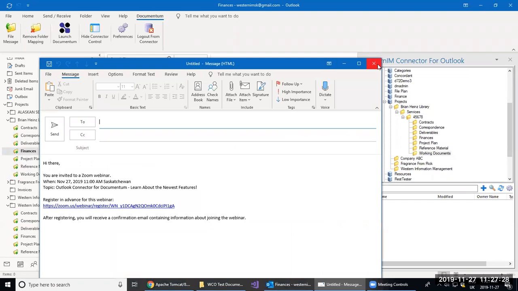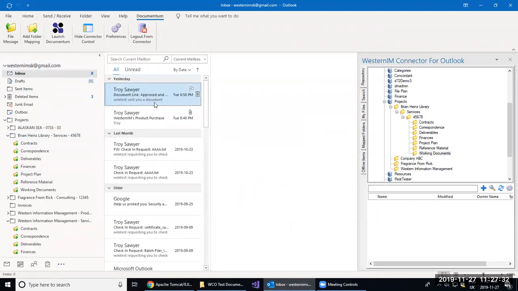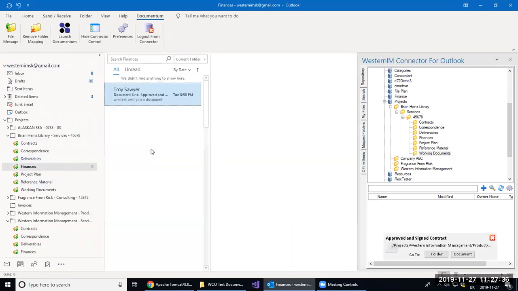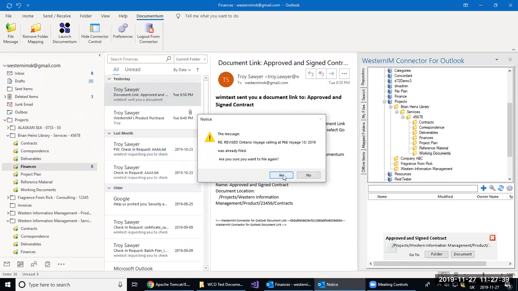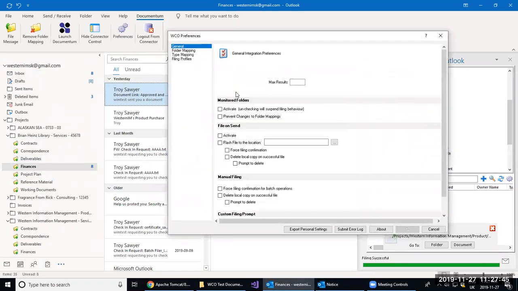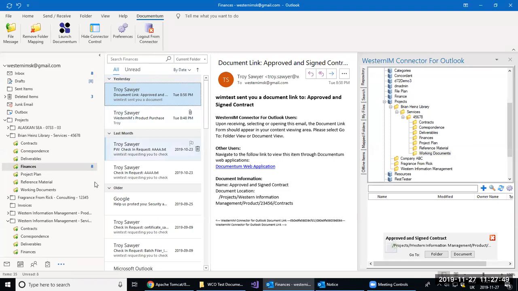Ooh, let me do that again. I think I had something else copied. Copy all these, and let's paste them in here. And since that's mapped, all these are going to start getting filed. I have my notification for duplicates. I'm going to say file, and hopefully we don't get, let me turn off the duplicate checking so it doesn't ask me for everyone, because all of these have been already filed.